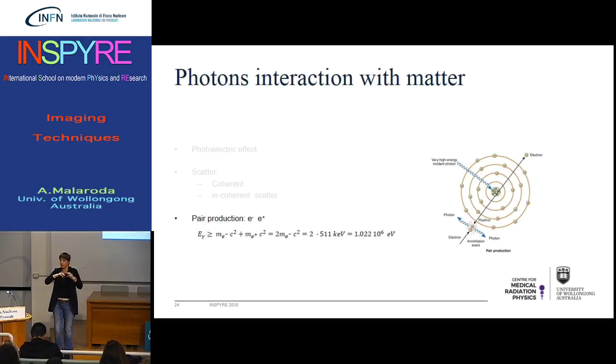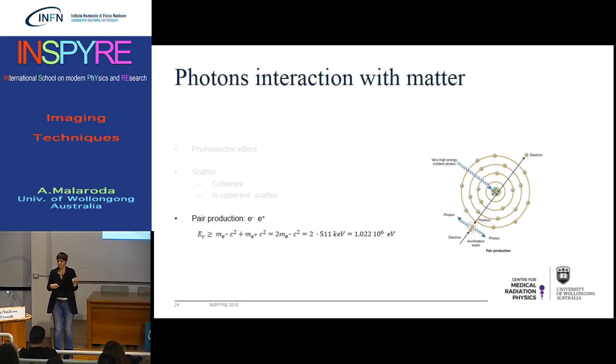The photon will convert, will disappear, and will produce a particle and antiparticle, as we said before. What it produces is an electron and a positron. But now we know, and I bet you know, the rules. So the first question is, which energy the incident photon needs to have in order to be able to produce an electron and a positron?